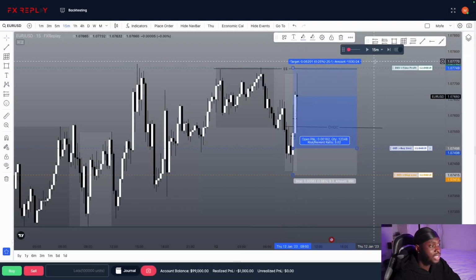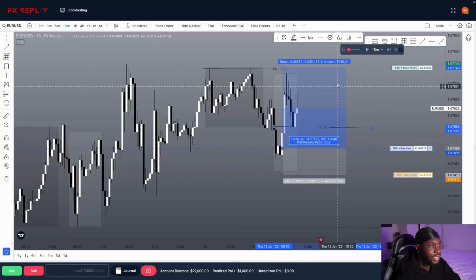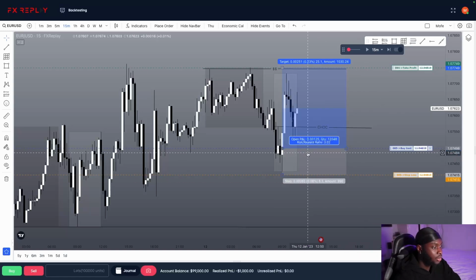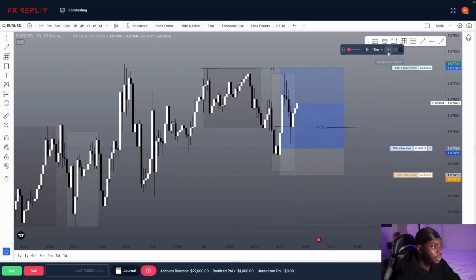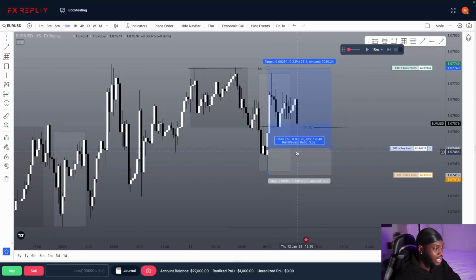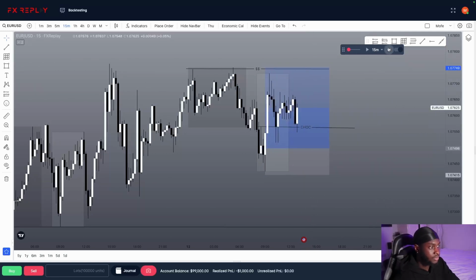It's basically already at my TP, but I'm going to play forward. Price is really playing with me. You are taking the piss. It came to the top and rejected off. Okay, I have to be very careful because news is at 1:30 and there's a bit of time. Although I still like the idea of this trade, there's only an hour between news and where price is right now. That's 4 candles. The chances of price tagging me in and hitting my take profit in 4 candles is unlikely. So I'm going to delete this entry because obviously I don't want to trade before news. But let's play forward and see what news does.